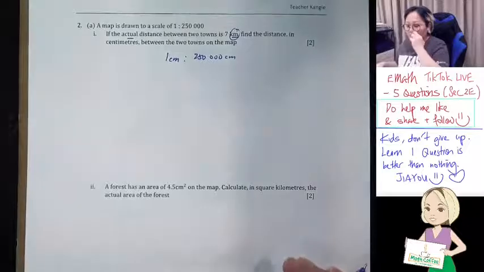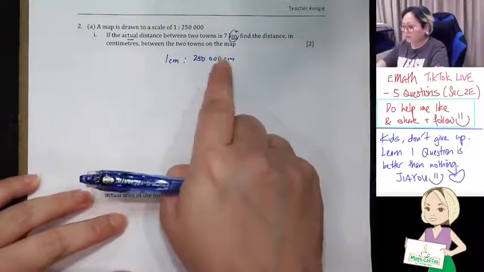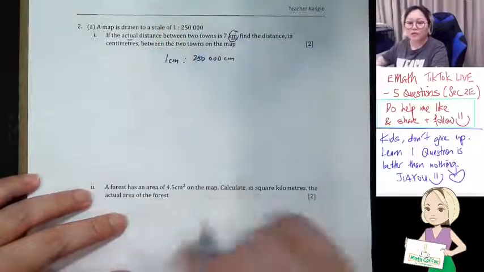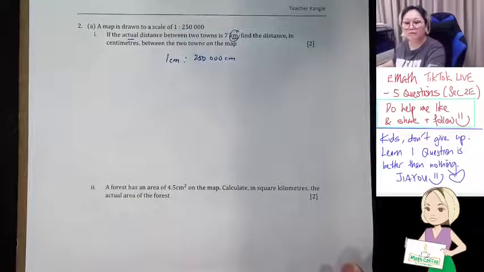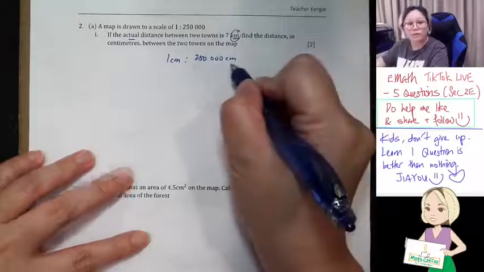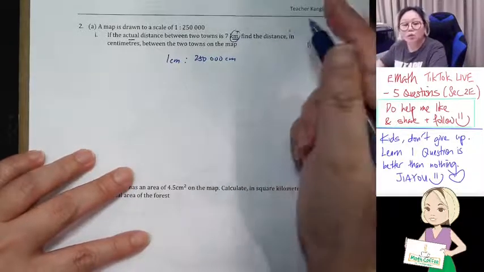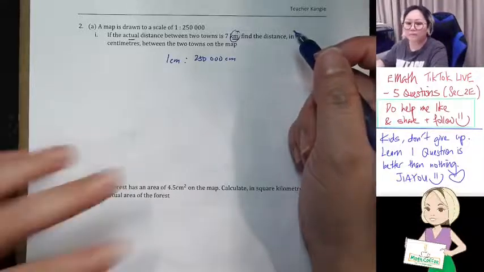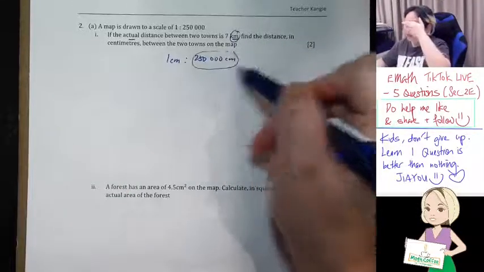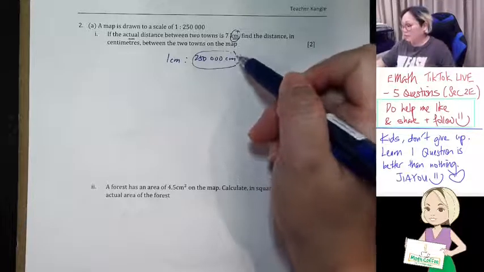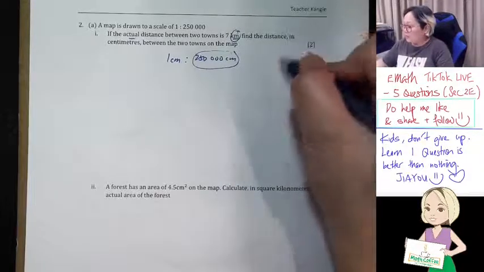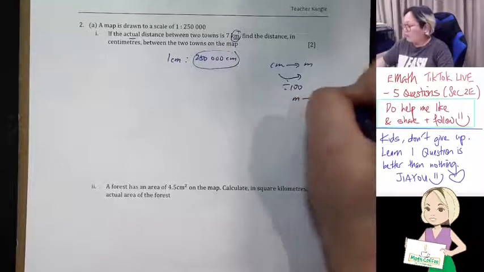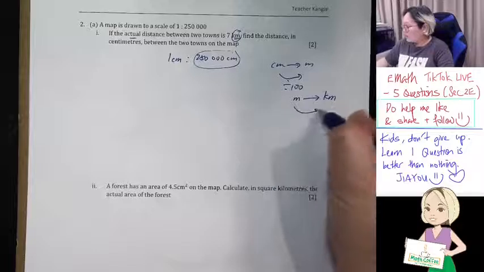Yes, Minecraft by default is always 1 cm to 1 cm. They will not put the cm, but by default it is cm to cm. So next you need to know how to change your unit. I'm going to change cm to km. Kids, you see, cm to meter is divided by 100. Don't change the 7 km to cm. You should change the right hand side actual to km first. Understand? So cm changes to meter by dividing by 100. Meter changes to km by dividing by 1000.